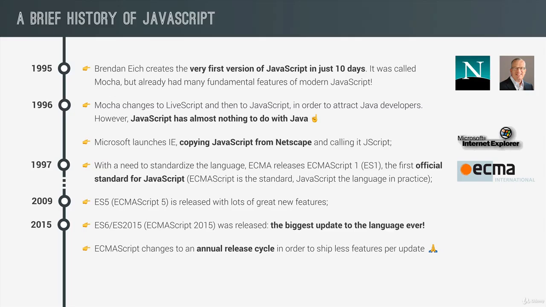The reason for that is that they prefer to add a small number of new features per year instead of shipping a huge new version every couple of years, like it happened with ES6. This way, it's going to be much easier for everyone to keep up to date. And so according to this new annual release cycle, in 2016, ES 2016 or ES7 was released, ES 2017 in 2017, and like this, it will continue until the end of time, or something like that.